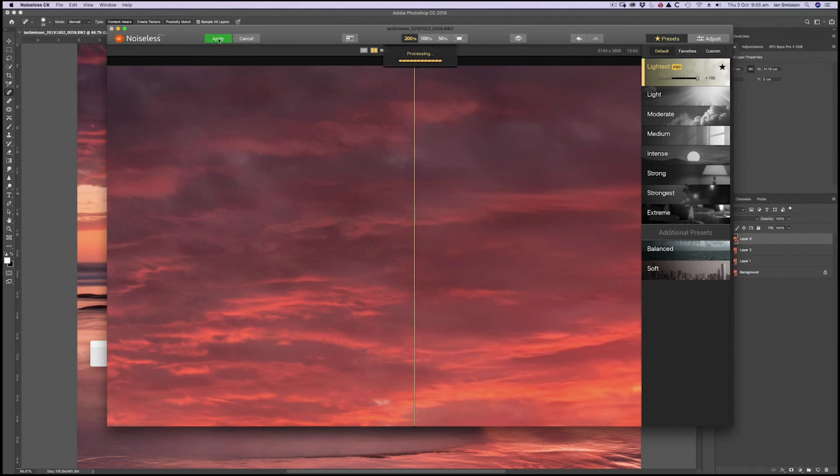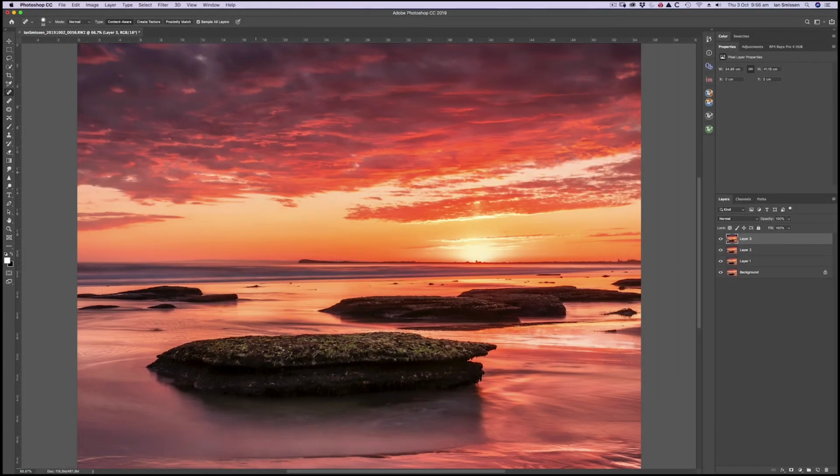So if I click apply, wait for that to finish, and that's worked well, but it's taken a little bit of the grain out of the sand down on the bottom here. So I'm going to put a mask over that.